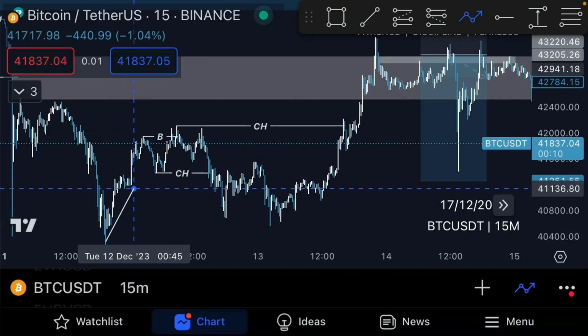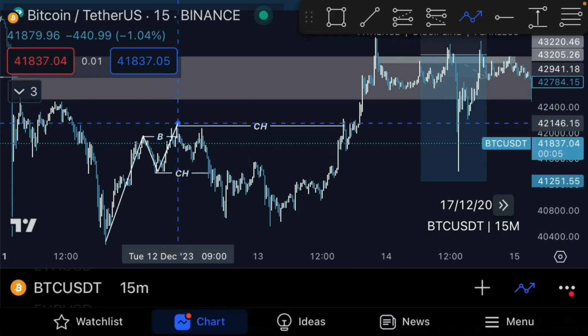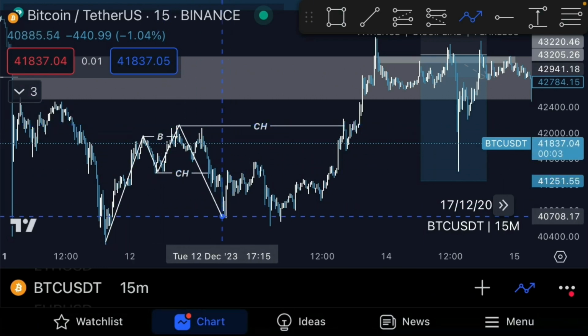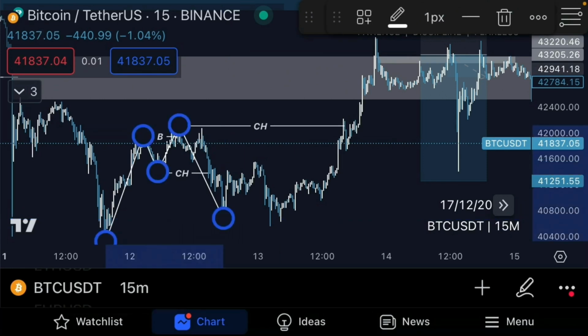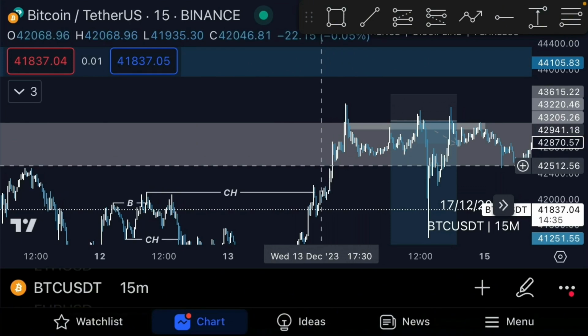So for the 15 minutes time frame, we had this high, we had this low, then we broke this structure. Okay, then we had this change of character. Now a lot of people will want to take trades this way, but you don't take trades in a random area if it doesn't get to your point of interest. That is absolutely wrong. So you wait for prices to actually get to your point of interest, because your point of interest validates that trade very well. Okay, so we waited for prices to actually get to our point of interest, in which prices tapped into that point of interest we already drew down.